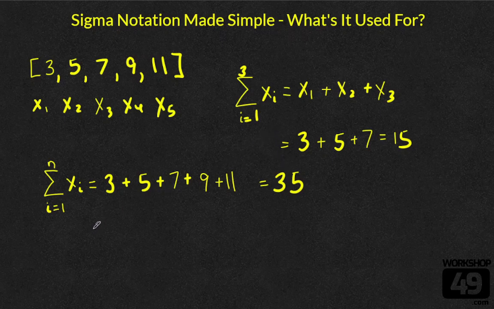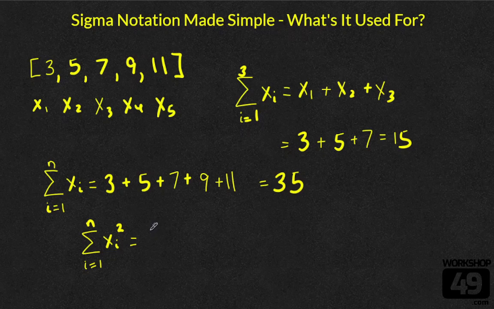I'm going to do one last fun example just to show that there are a few extra shenanigans. This will get you started. I'm still going to write a sigma, and I'm still going to go i equals 1 to n. That means I'm going to begin at the first and go until the end of some list. This is our list. It only has 5 numbers in it. I did it small, it's bite size. But instead of xi, I'm going to write xi squared. It's supposed to be extra fun. It means we take each number, square it, and then add it.